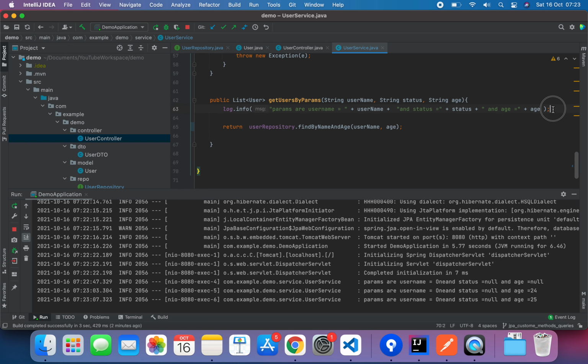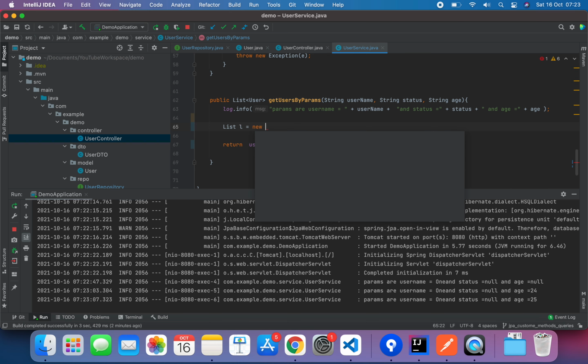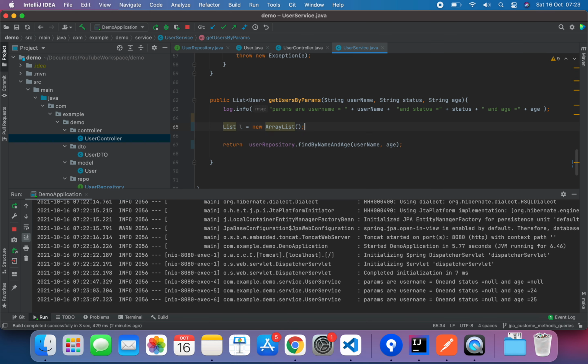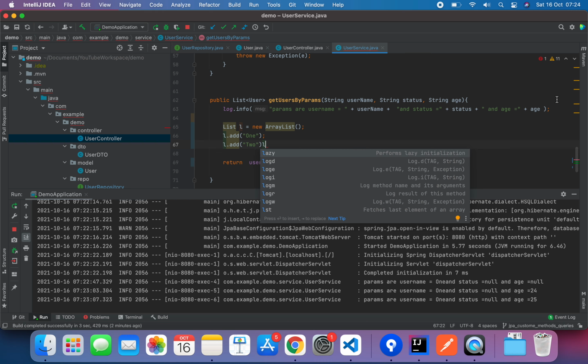To generate a list, let me first add a new list of names. I'm adding a name, let's say 1, and then another username like 2. Okay, that's it.